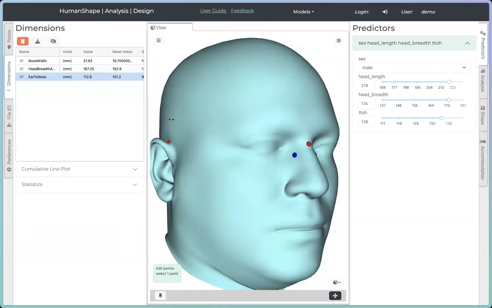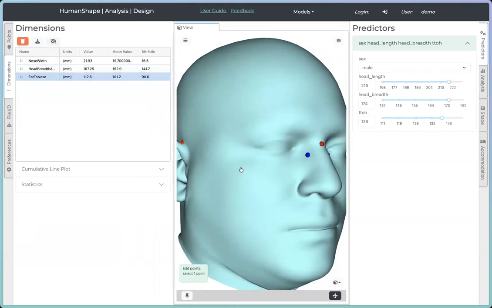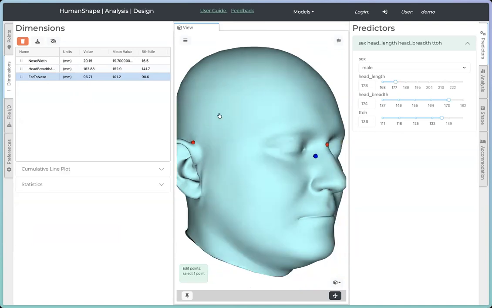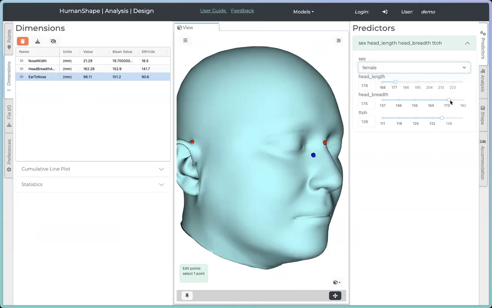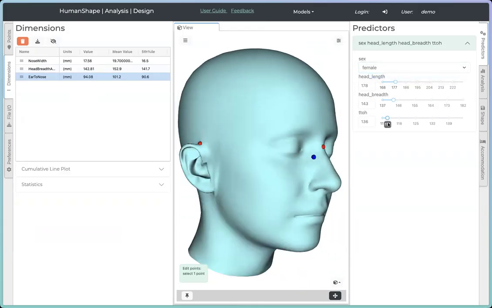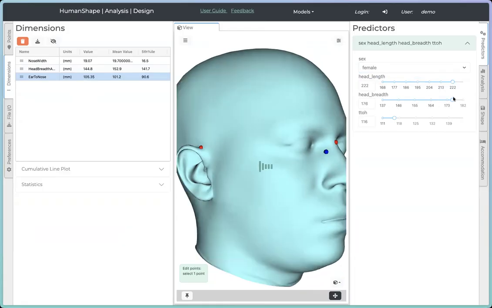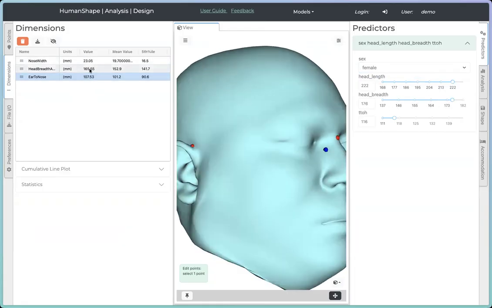So now we've got a dimension that measures fore-aft on our x-axis, and we can see that for this head we've got 112 millimeters. Let's make a real short head. Now it goes down to 96. We can make a short female head, make a real small female head, and see what that number goes down to. So as low as 92 probably, and of course these are not 100% correlated. We'll look at that in a moment. But you can see that dimension can vary quite a bit.